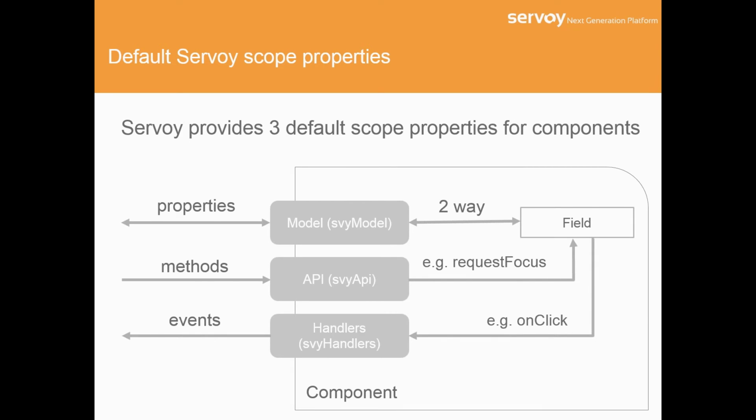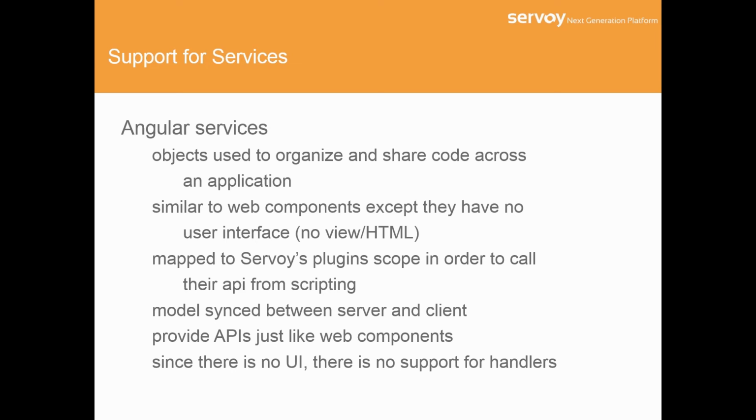We also support services. Angular services are a concept that is, well, similar to web components, except that they usually have no UI. An example is the notification that we've seen before. While that does have a little UI, it's not tied to the form really. So the notification is only shown when you call in scripting show notification. So that is something that is globally available that you can use anywhere without having to put a component on your form. So that is basically what a service does.